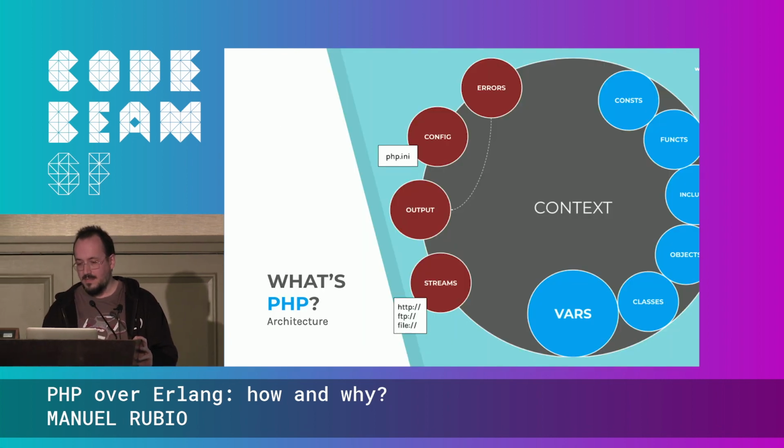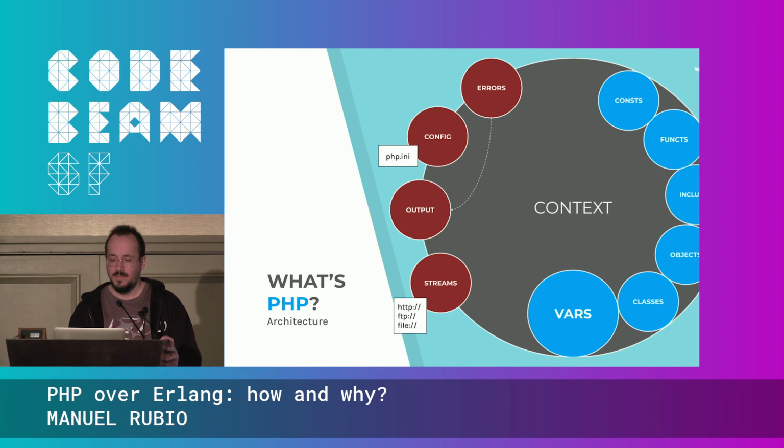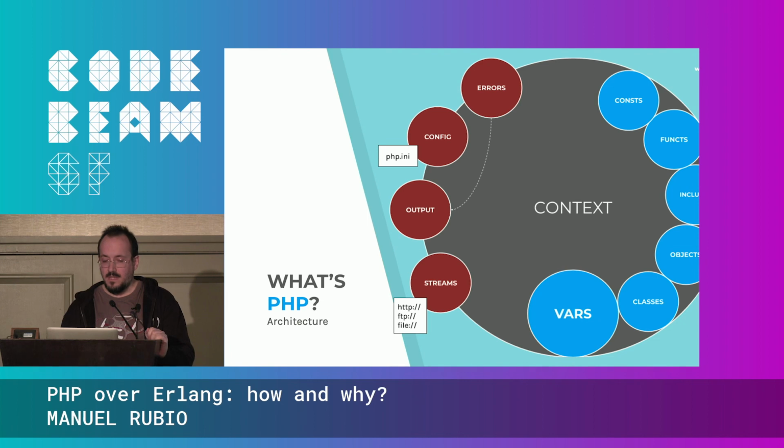So the internal structure of a PHP system is the architecture that you find when you are using PHP. When you are running a specific request in the server, you have the part in red. You can find the streams, which are specific data that you can get from outside into your program. You have the output, which is usually linked to the errors. And in the configuration you can access general information configured for PHP. In the blue side, you have the storage for the variables, classes, objects, includes, functions, and constants. That is the architecture that is configured when you are running PHP.